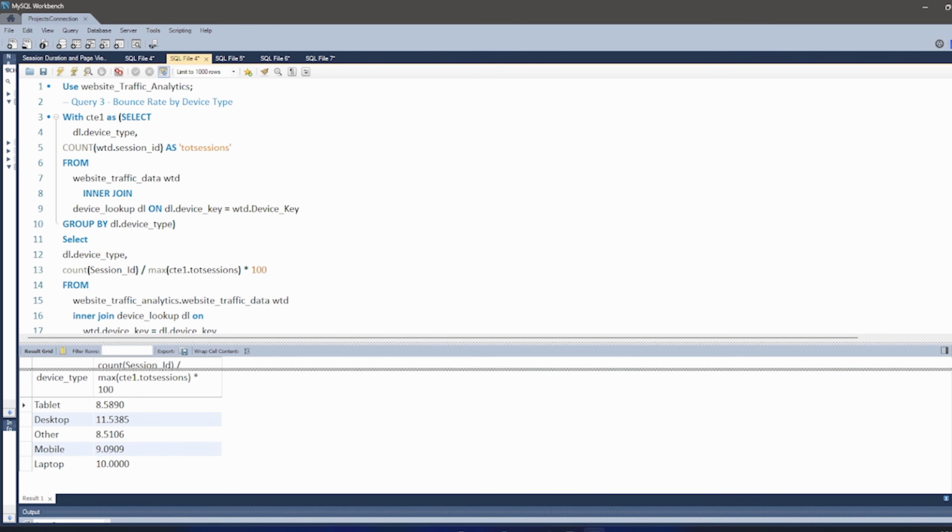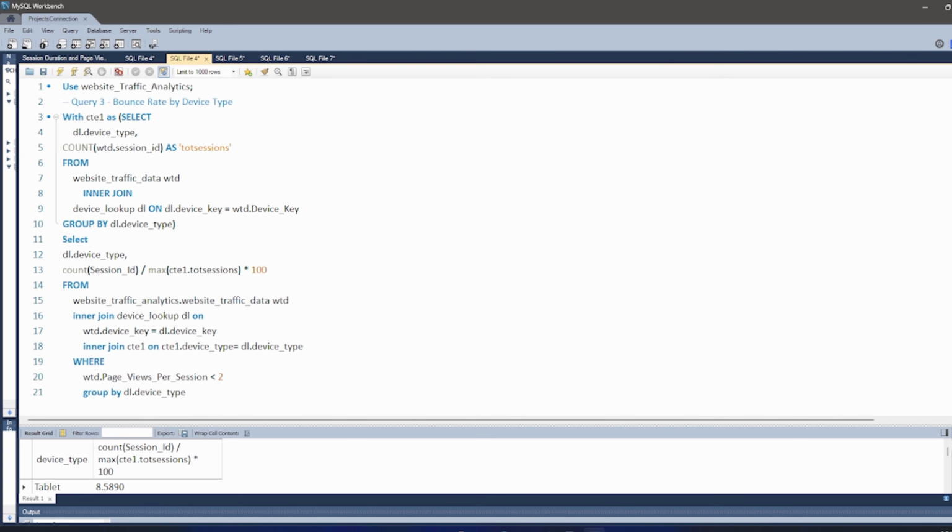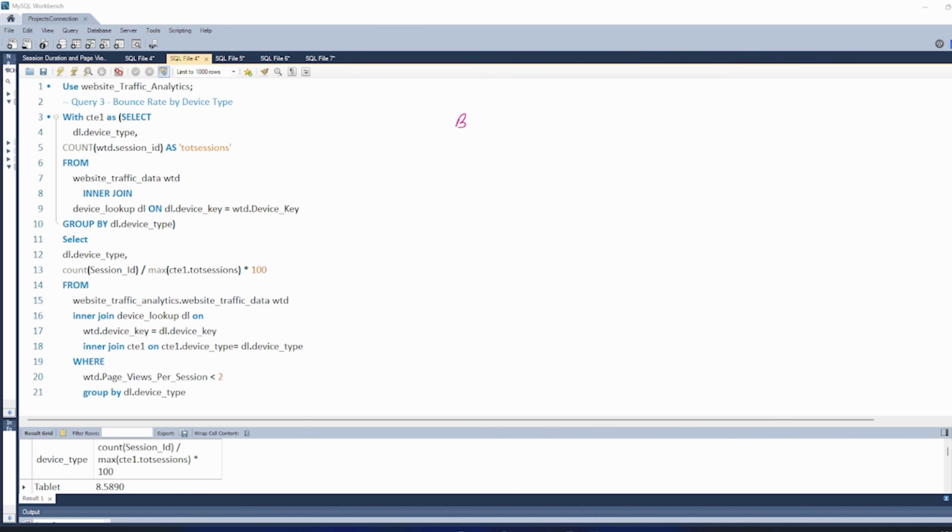Before checking the output, let me explain the query. In the beginning of the video, I explained what bounce rate is. It is the ratio of bounce sessions divided by total sessions.